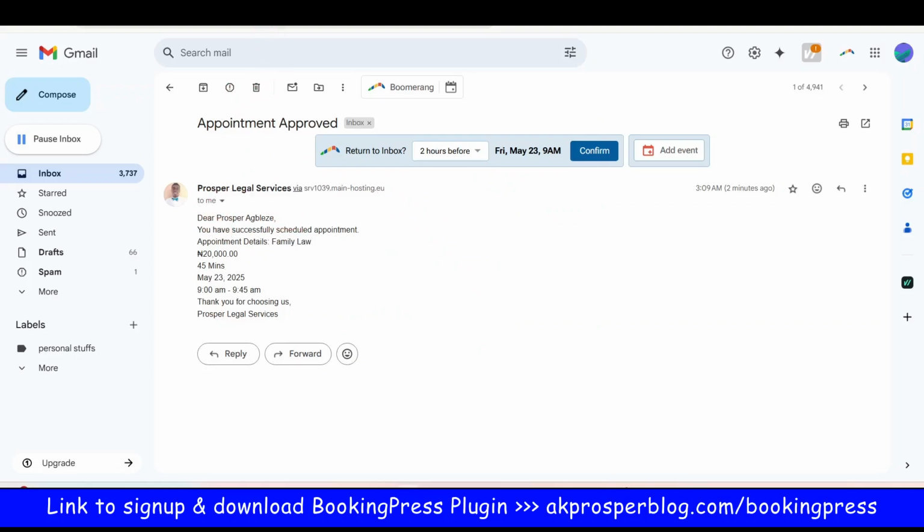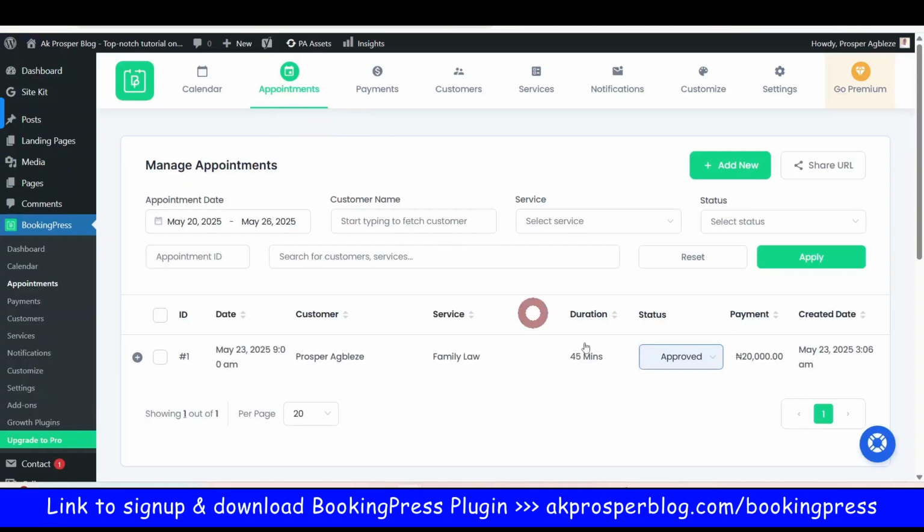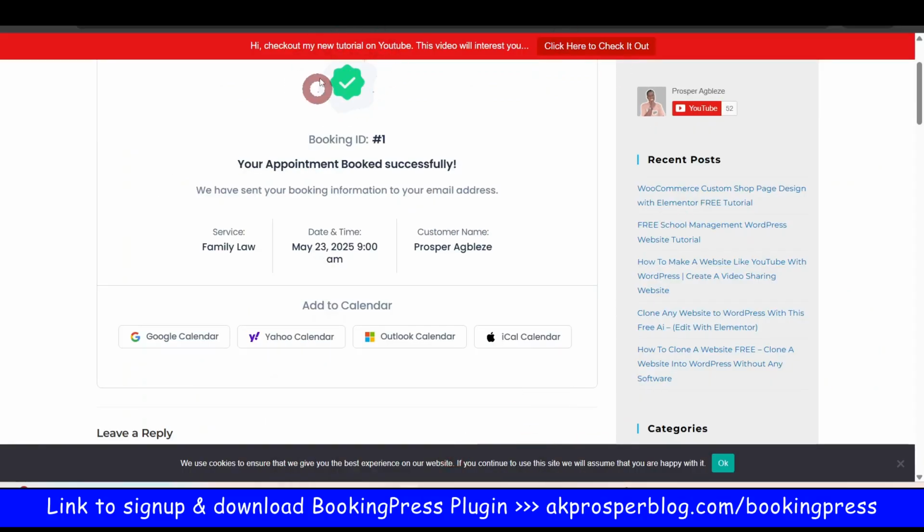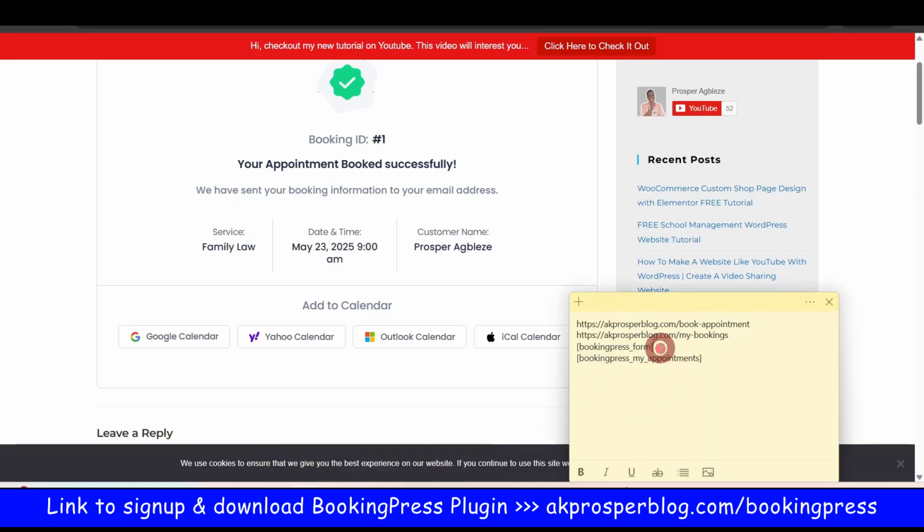Okay, all right. So now let's go back to the back end. All right, so before we leave the backend, there's something else I want to show you. Remember that when we want to check our booking page, we have to use that link to come over here and book. Now, if you want to put it on a custom page, don't forget that link that we copied. So what if you are using Elementor, just select shortcode, and then on whatever page you want to put it, once you drag it into Elementor, you just copy this code and then you put it here.